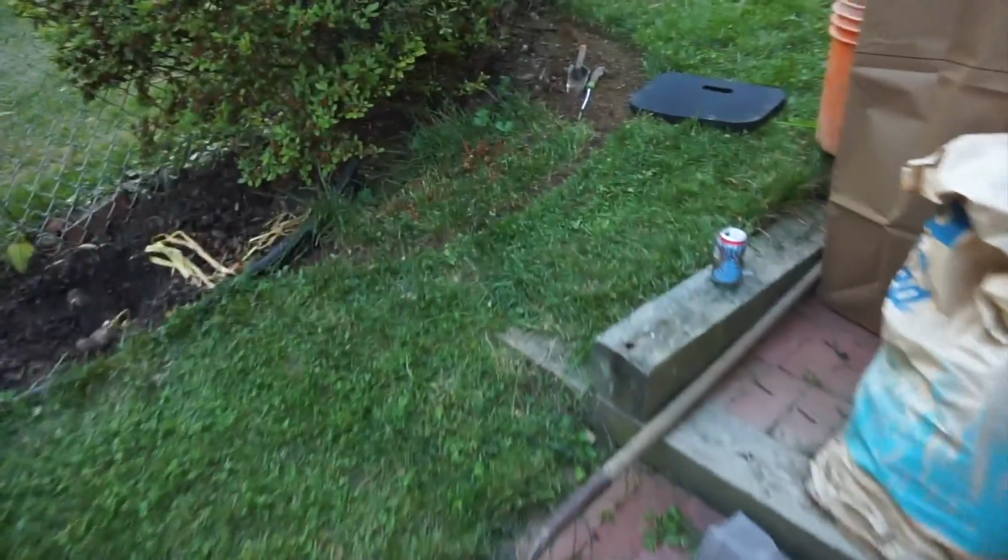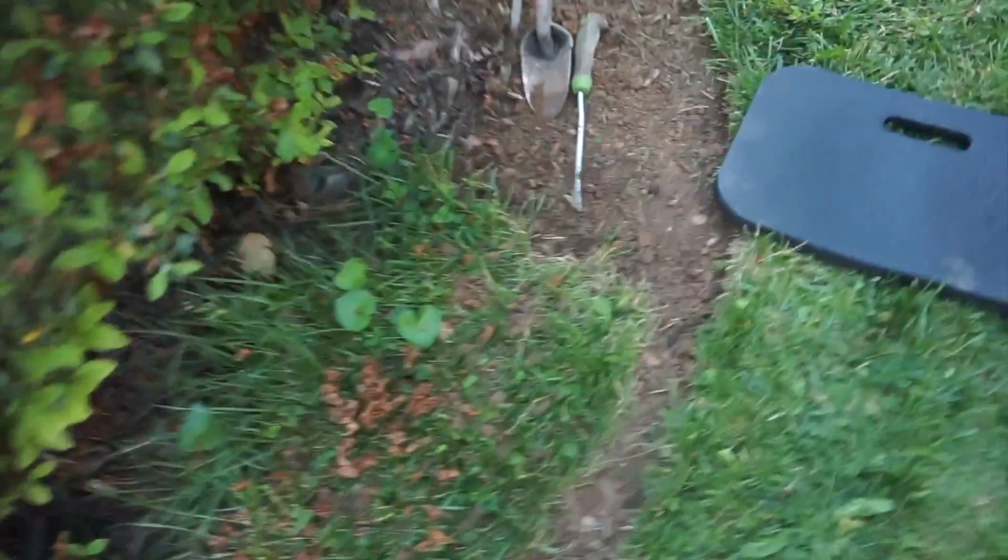I have been steadily at work making my new little garden bed. I'm like silly excited about this. I'm so pumped.